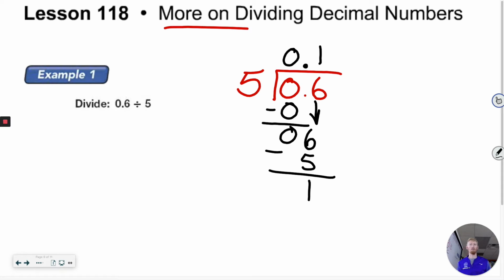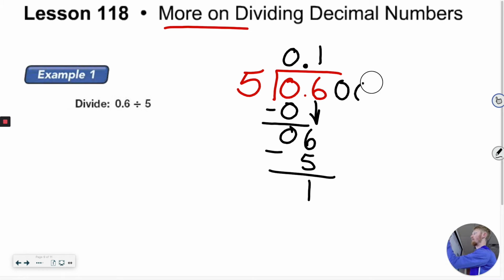Maybe you got to this part and you didn't know what to do next. You're stuck. Well, here's what you do. Normally, if this was a whole number, you'd just make it 1 remainder 1. But you can't do that with decimal numbers. So, since 0.6 is the same as 0.60, I can just add another 0 to the number so I can keep doing math. I could add as many zeros as I want to the end of this. It doesn't make it any larger.